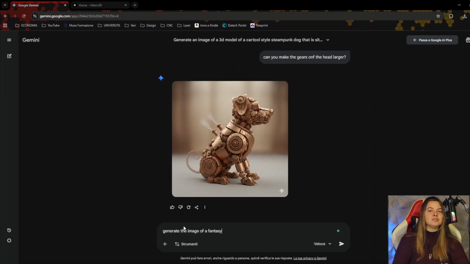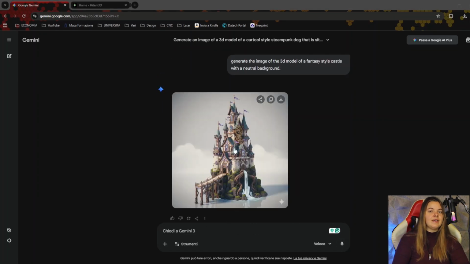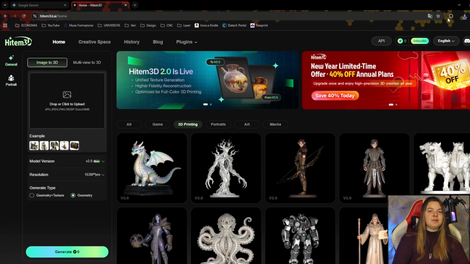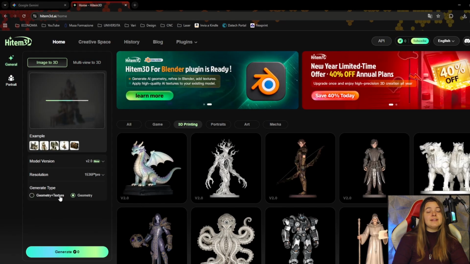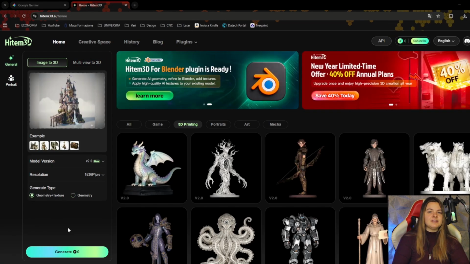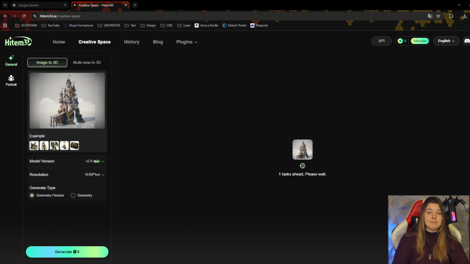Let's generate some other 3D models. I want to show you also the texture generation. Right there we can select if we only need the geometry or if we also want to generate the texture. Generating the texture is perfect if you're planning on creating a rendering or an animation, particularly in this version of Item 3D.